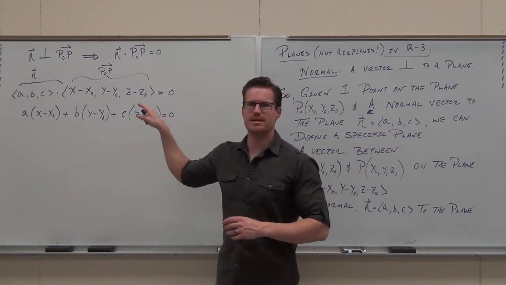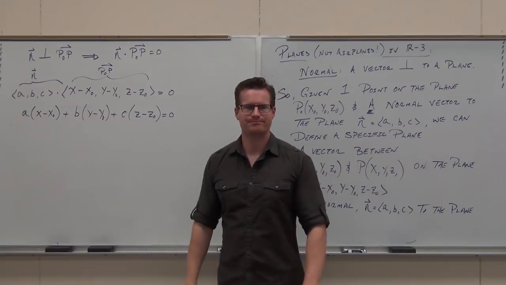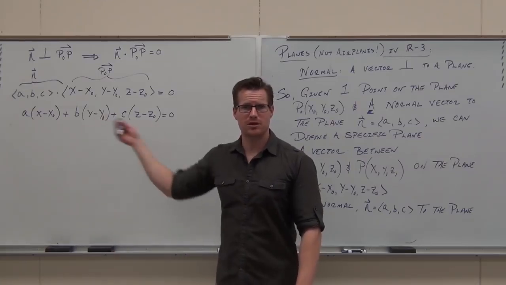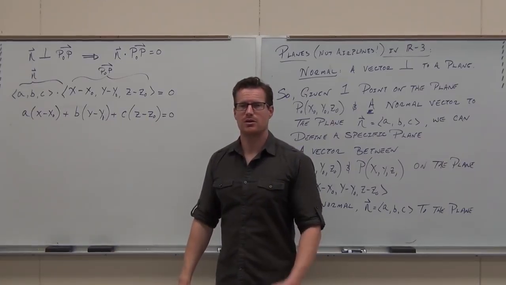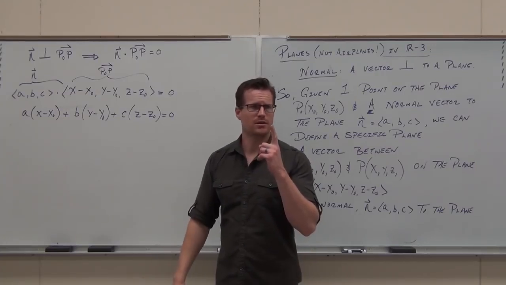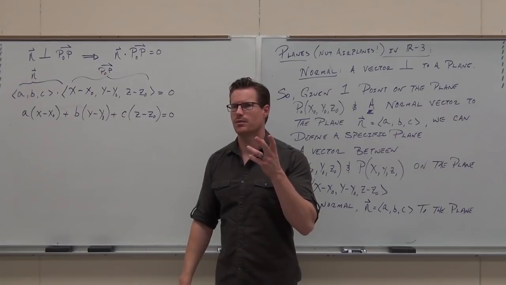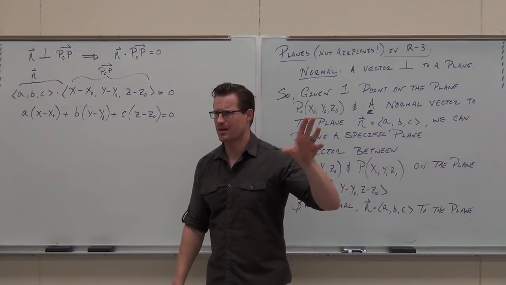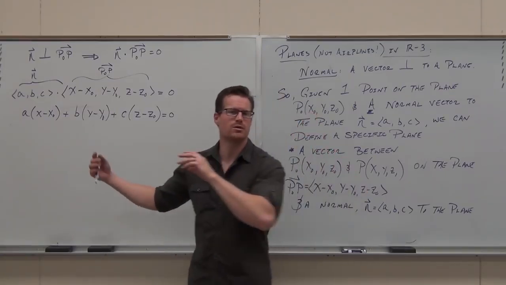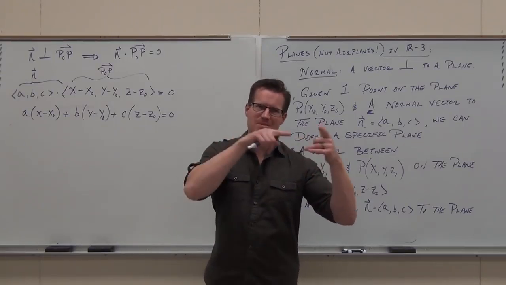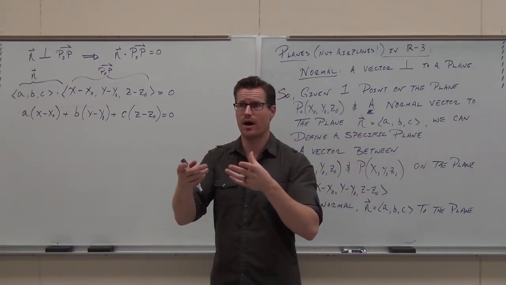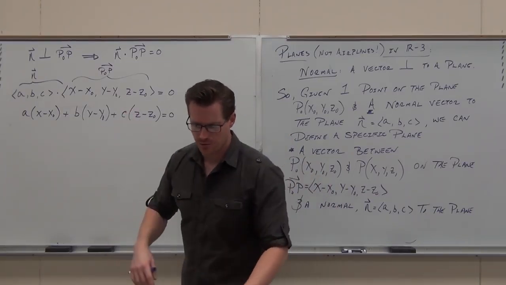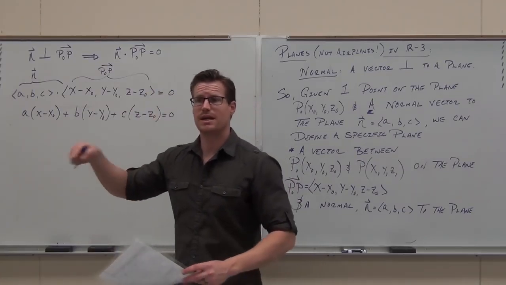That right there is the standard form equation of a plane. That's literally it. Look at it. If I give you a point, could you plug in the point? If I give you a normal vector, could you plug in the normal vector? Yeah. That's it. Do you remember the y minus y1 equals m, x minus x1 thing? You always start there with a point and a slope. You always start here with a point and a vector, same stuff. And then you distribute and add to one side and you get it into slope-intercept form. We do the same thing here. So this is called the standard form. It's what we use to get to the next thing.